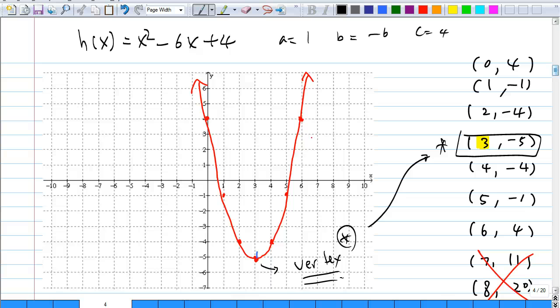By the way, let me just tell you that we really got lucky graphing this. Why do you think I say this? My vertex is (3, -5), right? On your homework tonight, they're going to ask you to find the vertex. So let me show you how to find the vertex, and why it's important to find the vertex. And let me show you why we got really lucky.